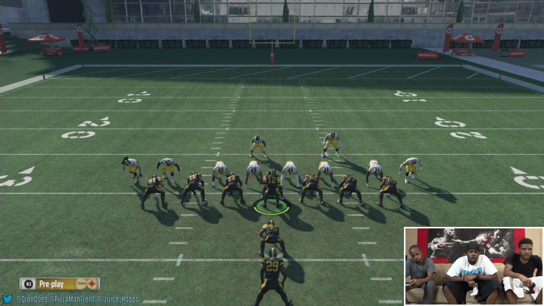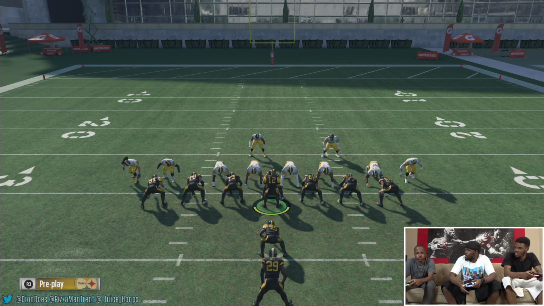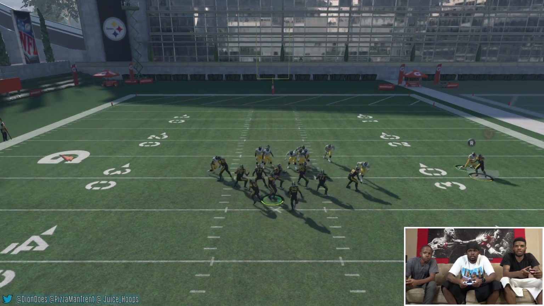All right. We're going through our final circuit. The score is 6.5 for Juice, 2.5 for me, 1.5 for and me, 0 for Trent. I don't think we've ever had 0. You might be the first person to finish with 0. You know how trash you gotta be? This is the start of the second circuit. I'm just saying, Trent. You're gonna have a point right now. Right now I'm DB, Juice is wide receiver, Trent is quarterback.